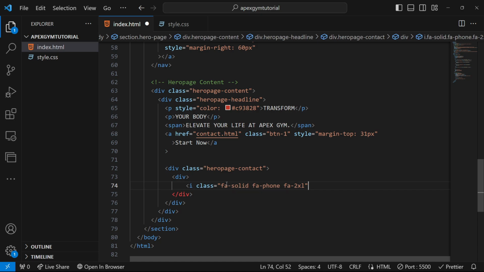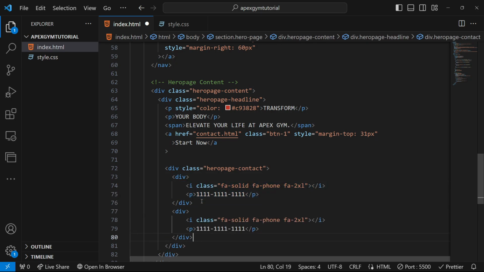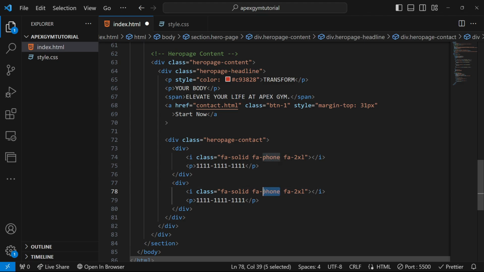There we go. And let's create a paragraph there with a number. Let's copy this one. Let's just change this to house.